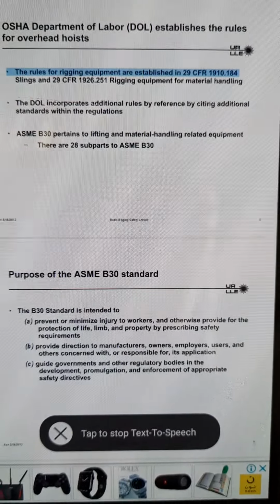Example: rigger number 1 moving the load north. Rigger number 2 moving the load north. Never leave a suspended load unattended.